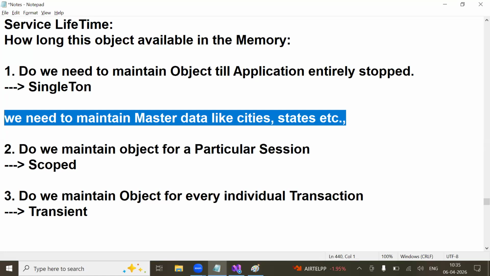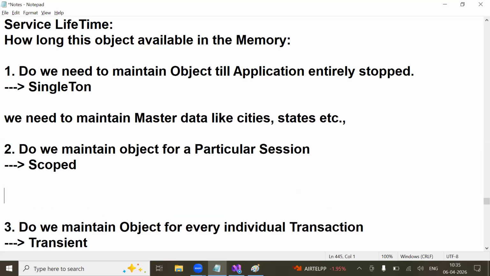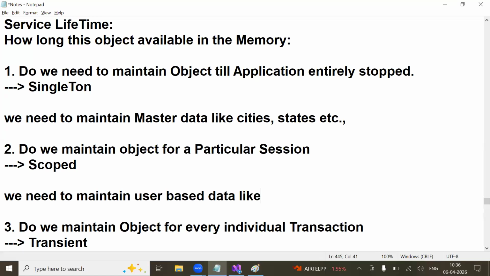No. Here, we need to maintain user-based data like user object, transaction, user-based transaction object.